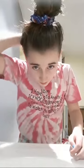I'm going to show you guys how to put your hair up in a messy bun. I do not want a messy bun, so I'm just going to stay here. Okay, so comment down below if you guys know what a messy bun is. If you don't, it's like a bun like this, but it's more neat. So what you do is you put your hair like this. You sculpt it. And then you go like this. Wrap it up around. In a bun that's messy. Yeah, it's the bun that's supposed to be messy. And so that's what it's supposed to look like.